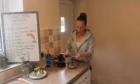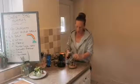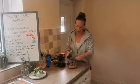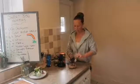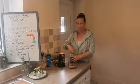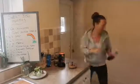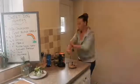Right guys, so I'm going to go 2 teaspoons of maple. And I'm just using this little food processor. You could use like the hand blender like Day had, or if you've got a blender, you can just whip it in there. Whatever you have, you can use.